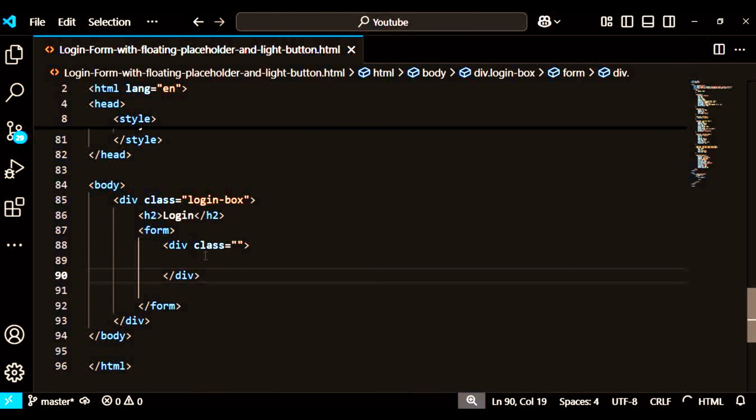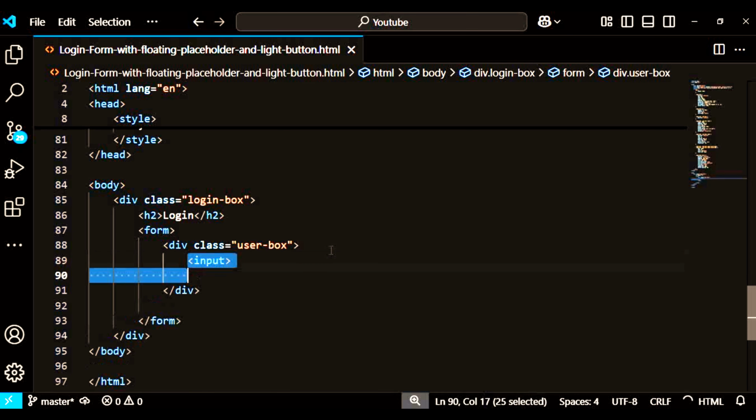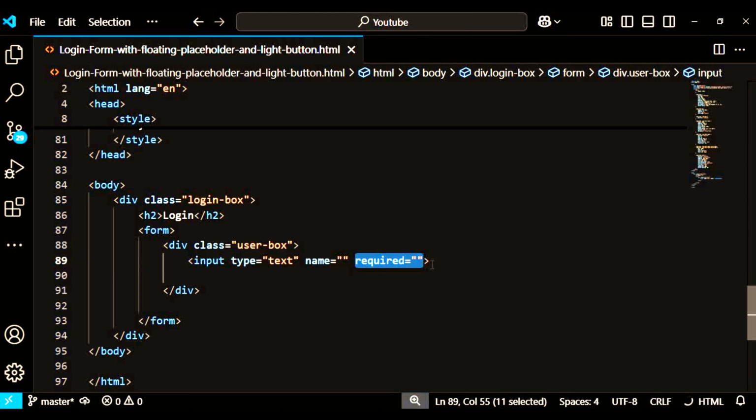For this I'm giving a class name user box, and inside I'll be having an input type text, and a name, you can give anything, and it should be required, and a label I'm adding here, it should be username.